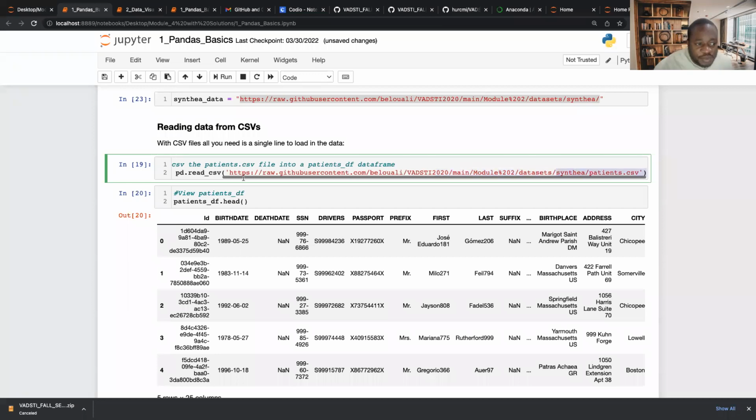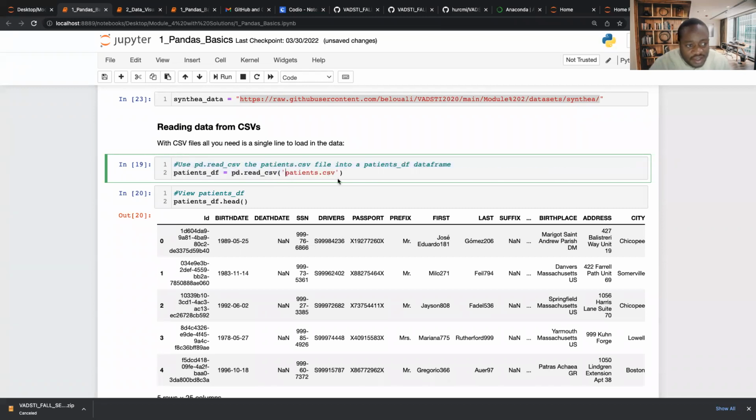Yeah. If you have this file locally, you don't have to specify anything. So if you have patients.csv stored in the same folder as this pandas Jupyter notebook, we don't have to specify any path.